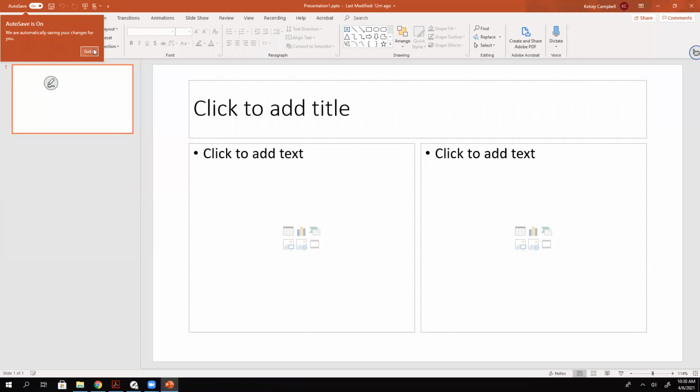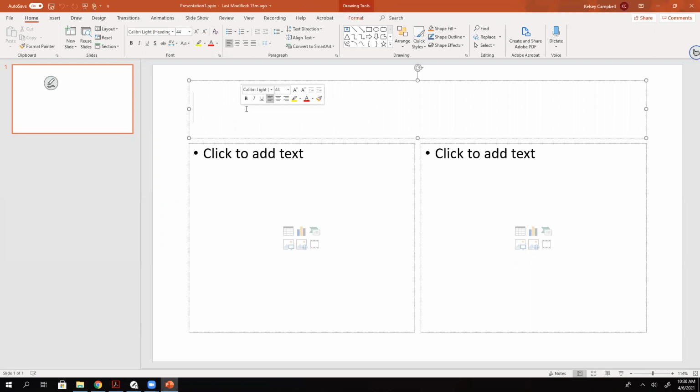I'm going to go through here and just show you guys a few things for the project. I've been looking over what's been turned in, and I want to give you some reminders. First thing, I'm just going to do an example here. Let's say I'm going to do my slide for inscribed angle.